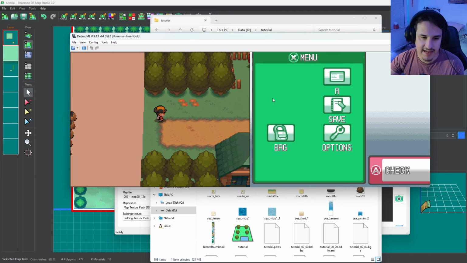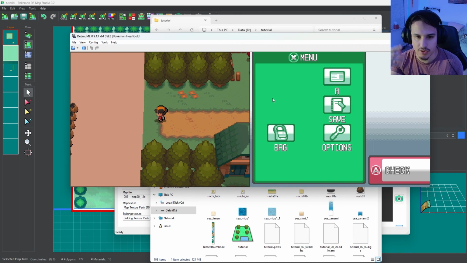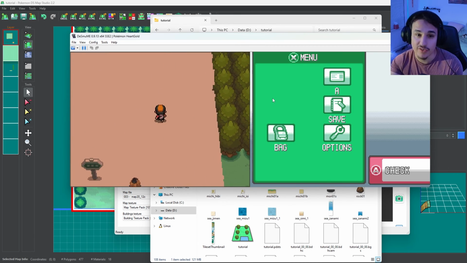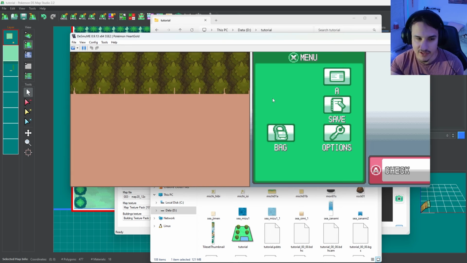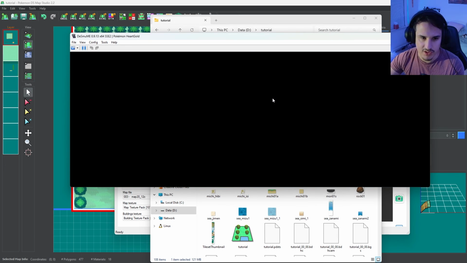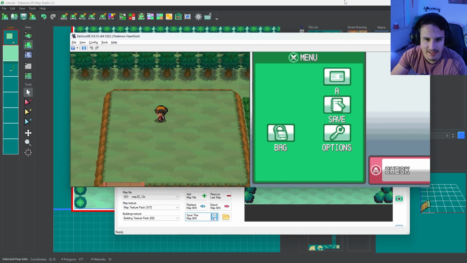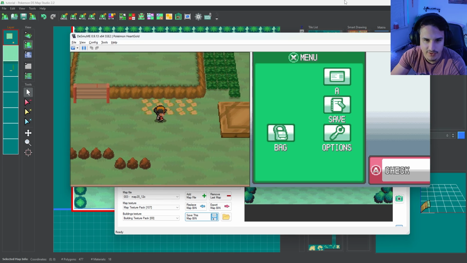The way to fix this is actually making a new map for New Bark Town, and then also giving it the same area data. So this is a problem because we haven't done the area data for everything, and we haven't made a map for everything in this zone. And so let's just reload this map to take a quick look at what it's going to look like. Great, so now all of our trees aren't animated anymore, and we can walk around and observe our handiwork.